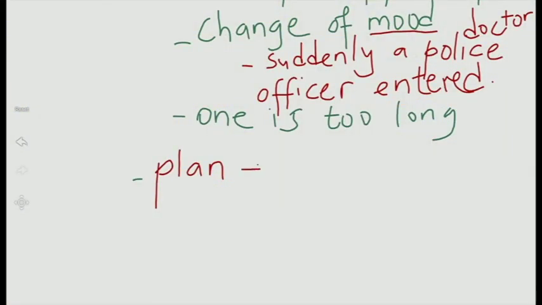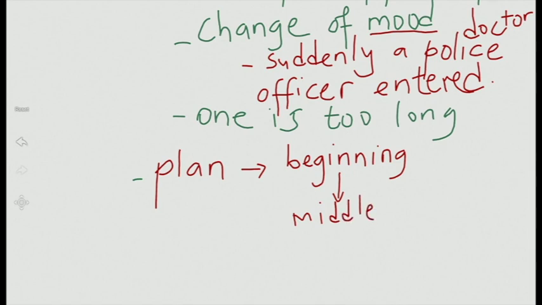And you won't be able to paragraph correctly if you have not done one important thing, which is called planning. You need to plan your work. As we said in the previous lesson, your story should have a clear beginning, somewhere obviously a middle, and then the end. So in your planning, make sure that you tell us what happens in the first place. How is the story going to start? What are the things that happen first? And then what happens next? In the middle, what is it that happens? And then finally, how do things get resolved?